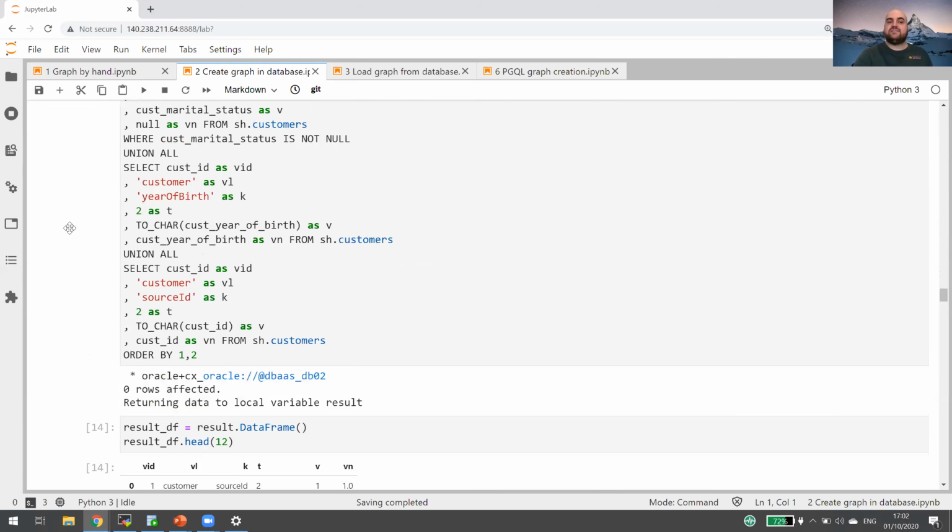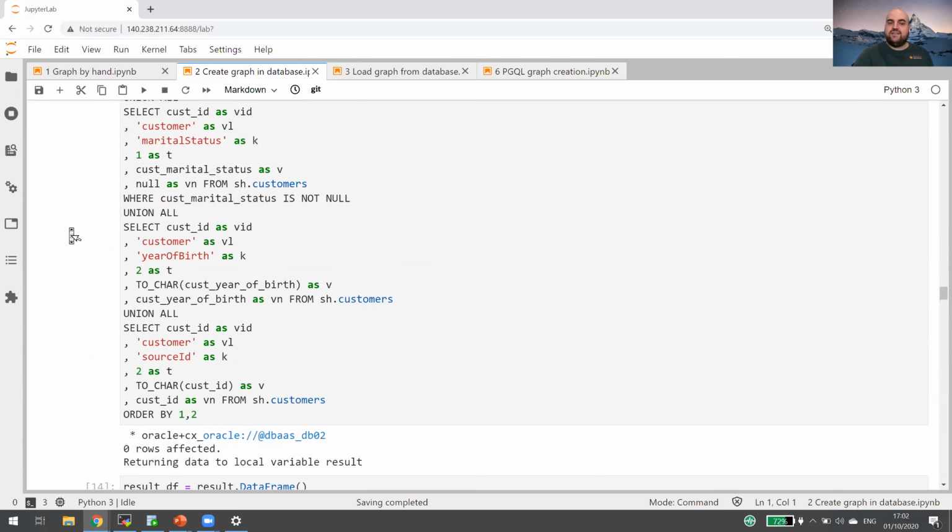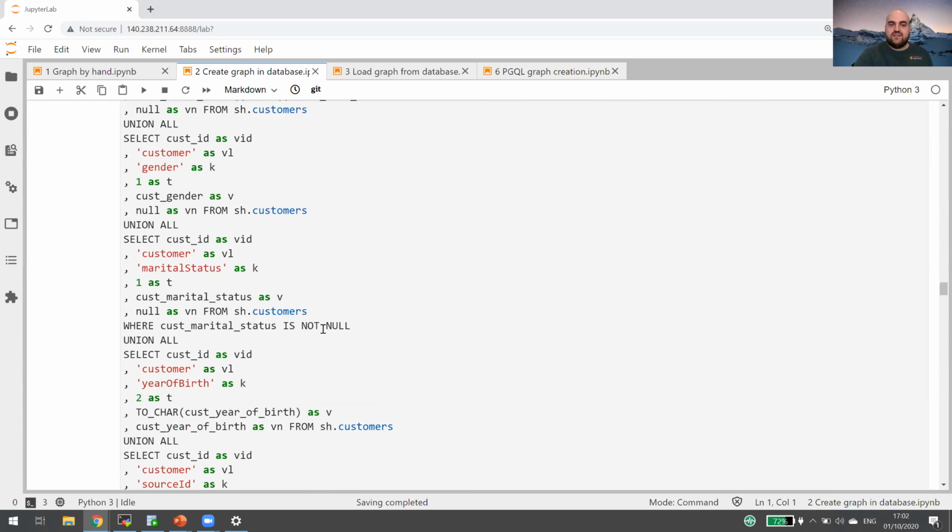Customer, same deal. I said the only thing to pay attention to is because we store by rows, if a property doesn't exist, it makes no sense to create an empty row. I mean, when you store by columns, you have a single row representing your customer, while the column will be null. In the graph, it makes no sense to store the null. Don't store anything. The property does not exist. As simple as that. That's why sometimes you have to add the where it's not null to not generate empty rows.